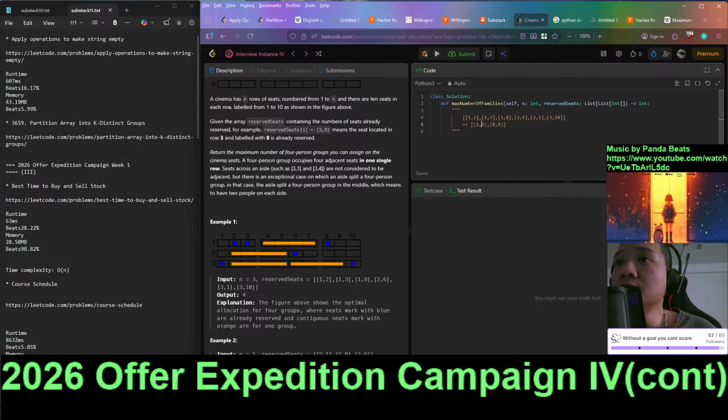So then, or we can just put this in an array, a hash map, right? So we have 2, 3, right, and 8.